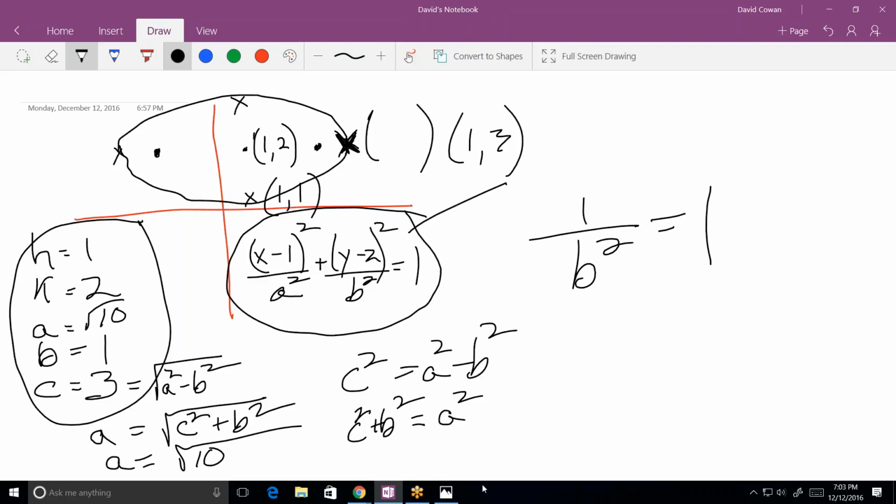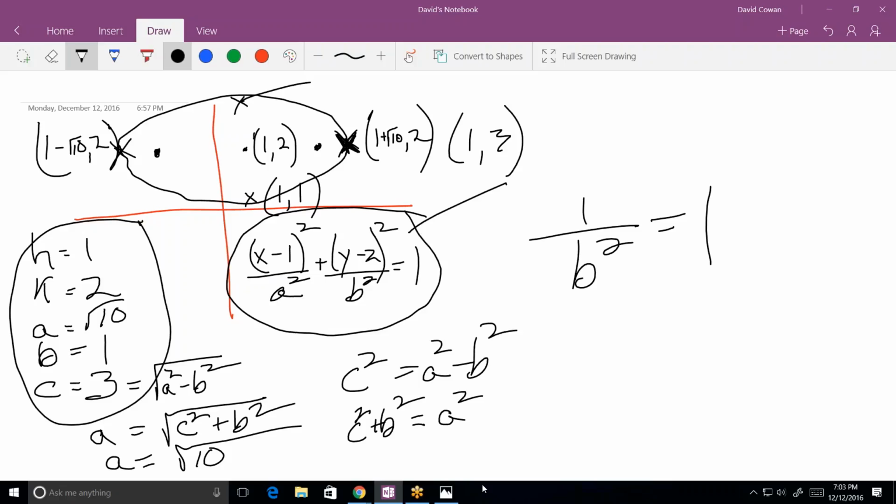The way you write these is a little peculiar. How do I write this? A is square root of 10. It's going to be 1 plus root 10, comma 2. That's how you write it. You don't turn it into a decimal. They want the exact point, and the exact point you have to define with radicals. Over here, it's 1 minus root 10, comma 2. That's the vertex. You always start from the center, and you add A or subtract A to get your 2 vertices.